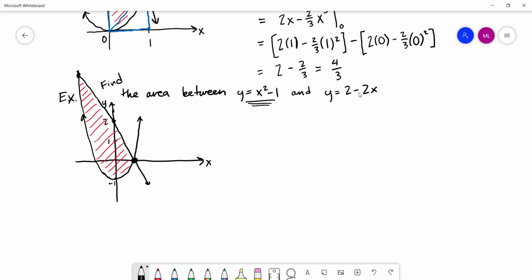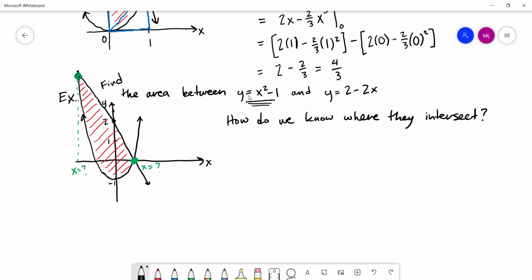So that means I'm interested in finding what is the x location of this point, and similarly this point. So these 2 points, the green points, let's do it in green. I need to know those x values so that I can figure out what my bounds of integration should be. So how do we know where they intersect? Well, we're going to do the way that we always find where two graphs intersect. They intersect where they have both the same x-coordinate and the same y-coordinate.